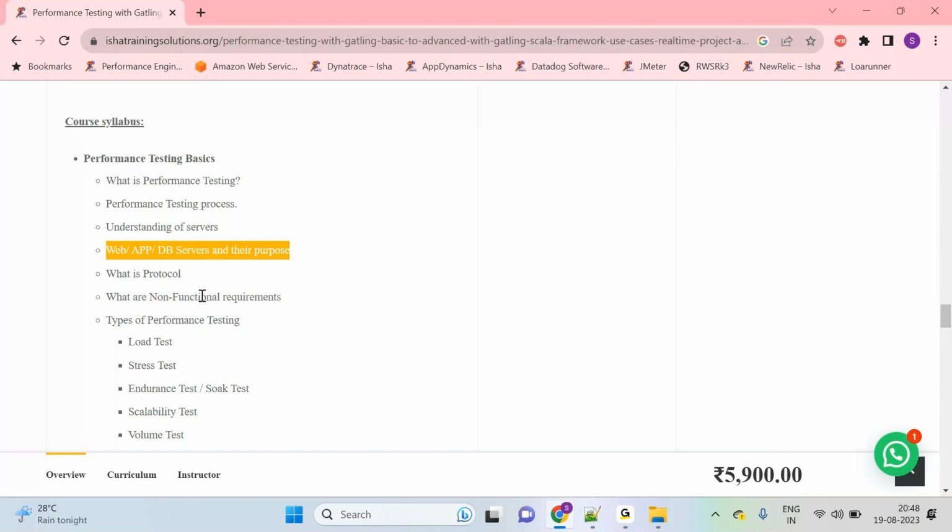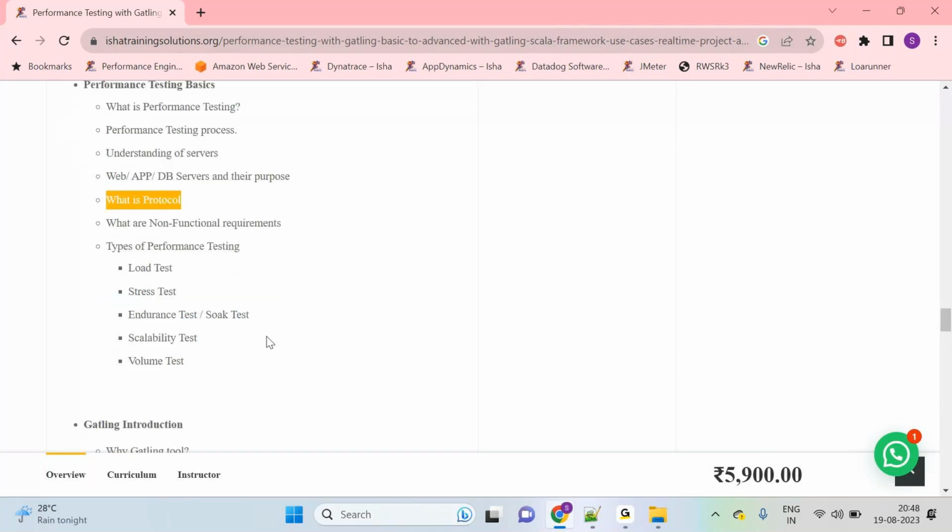And then straight away we are going to discuss protocols, because every performance testing tool that we use has a word called protocol. What does protocol mean? Say I am talking to you, so the communication between you and me is a voice communication.